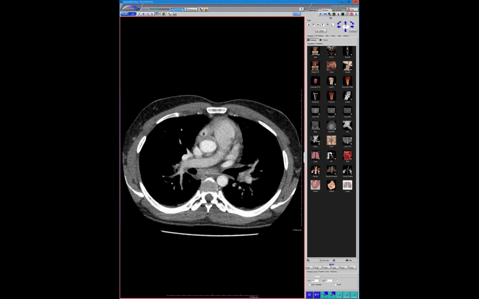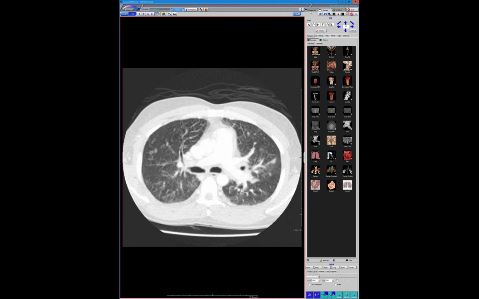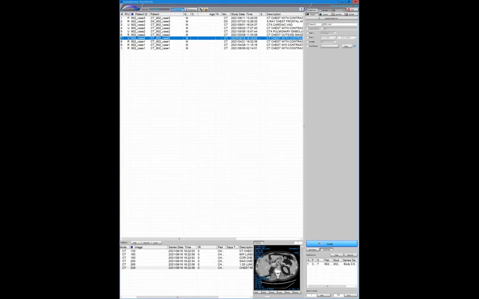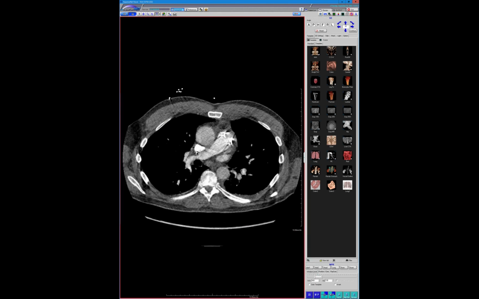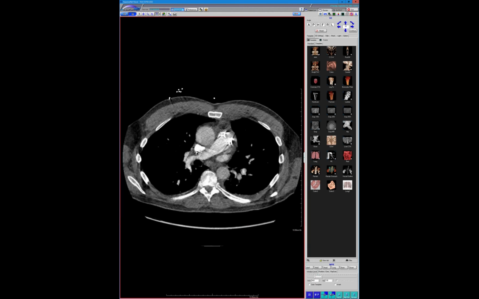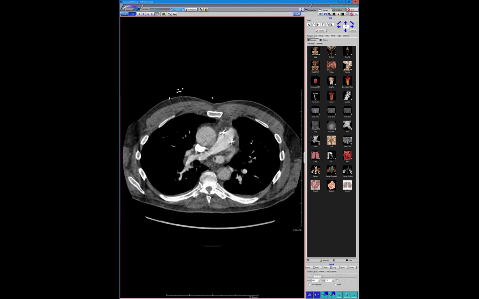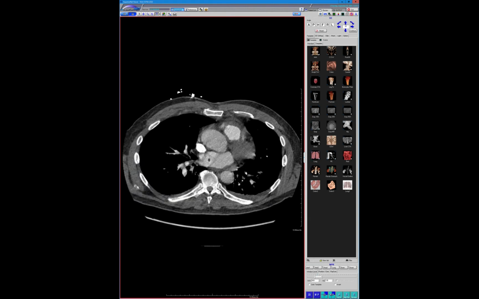But this is post-op. They actually damaged the right pulmonary artery, and that's not post-op because that's the wrong case. I was like, that looks much better than I thought it would. Let's see here. So this is post-op, and they damaged the right pulmonary artery. The tumor had so invaded that they actually had to cut it out and rebuild the pulmonary artery. Still some soft tissue here, and they know they never get all this stuff out.